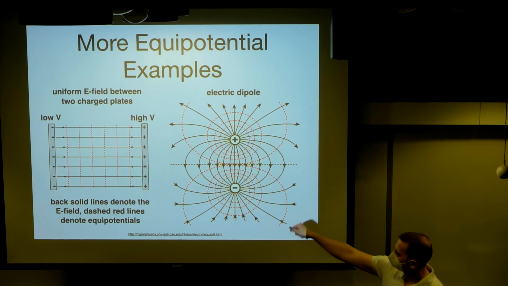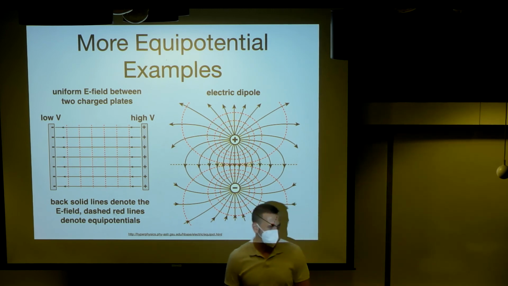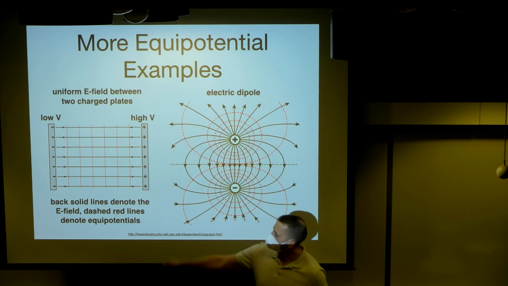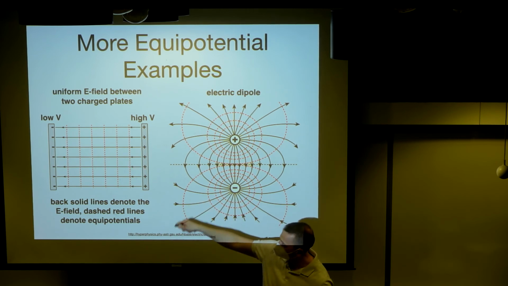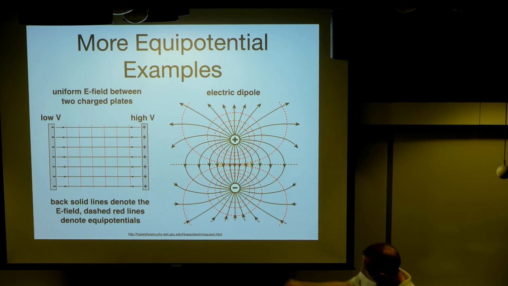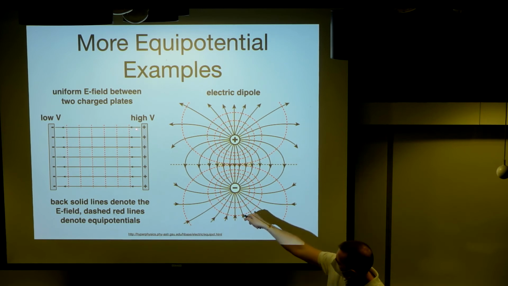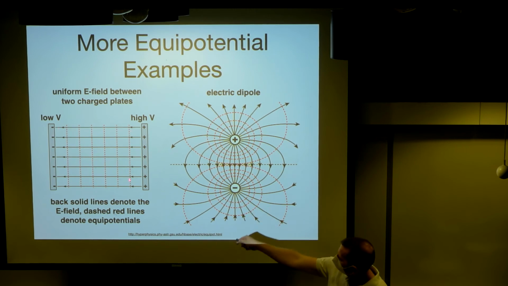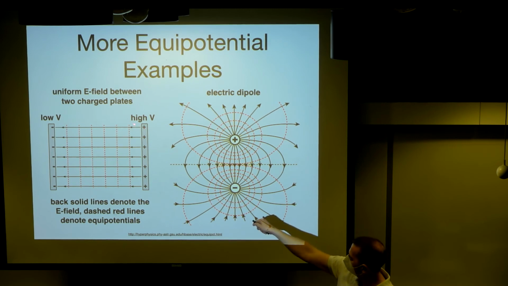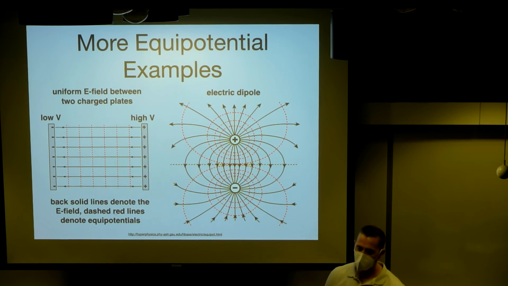We have two charged plates. We have a positive plate and we have a negative plate. Now actually, we kind of have a sense of what the E field looks like already, right? It's basically pointing from the positive plate to the negative plate, and it's more or less uniform on the inside, okay? So as we said, the equipotentials are going to be perpendicular to the E field. So I'm showing you the E field here in black as a solid line. The equipotentials would be right here, going perpendicular to the E field at all points. Okay? And again, we're going from high potential to low potential. That's the direction the E field points in.